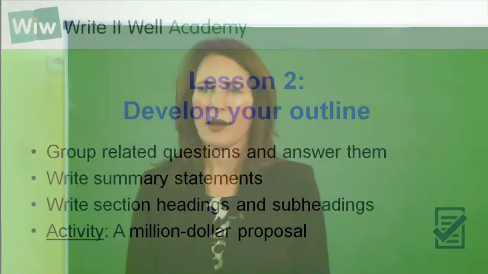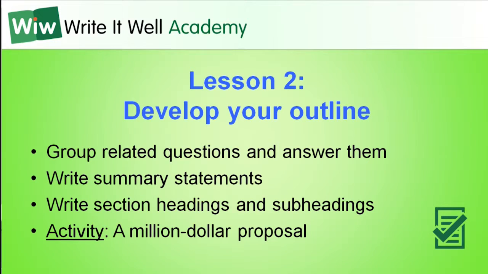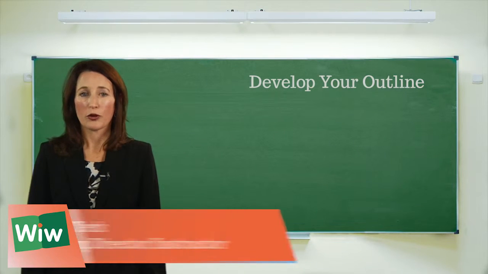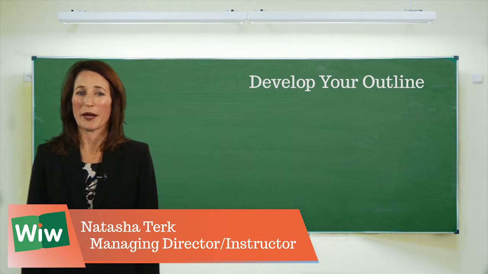So lesson 2 will help you develop your outline for your report or your proposal. We'll start with grouping related questions and answering them. We'll write summary statements, and then write section headings and subheadings. And as I mentioned, there are some longer activities in the workbook that lives also in the Write It Well Academy, reports, proposals, and procedures.